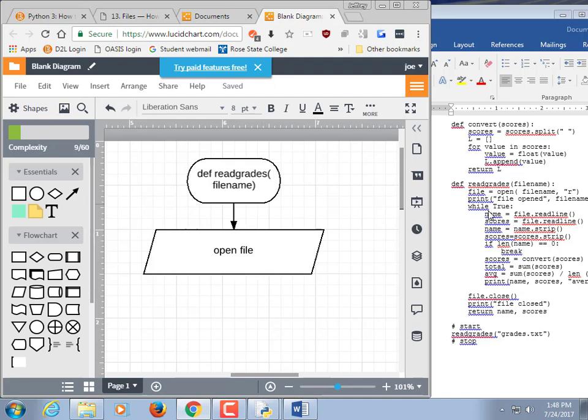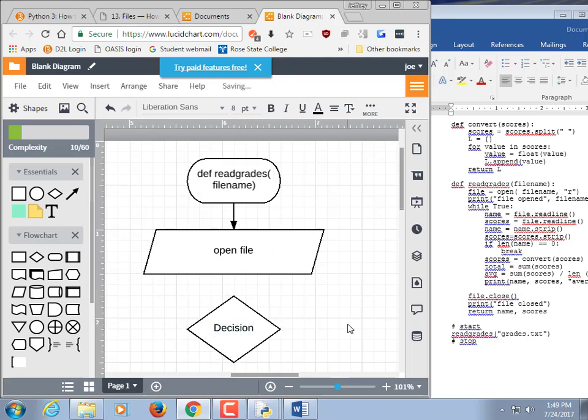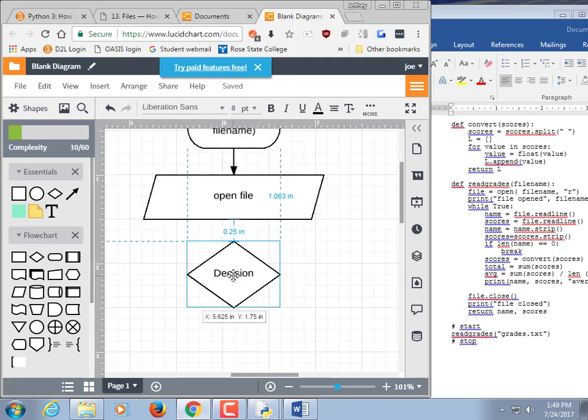Now we have a while true. And I'm not sure we've ever flowcharted something with a break statement. Maybe we have. While true, the rest of our code is going to be within the while. No, that's not true. We had a file.close at the bottom. We also had a print statement and a return statement. The return statement we could have removed. We changed our tactic on it. And we're not going to need that print statement. So I think the last one, other than the return at the bottom, is just going to be file.close.